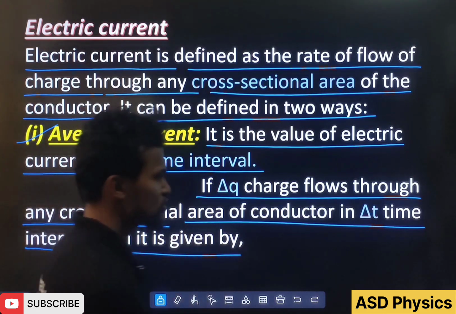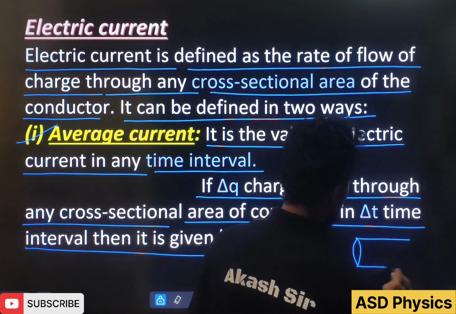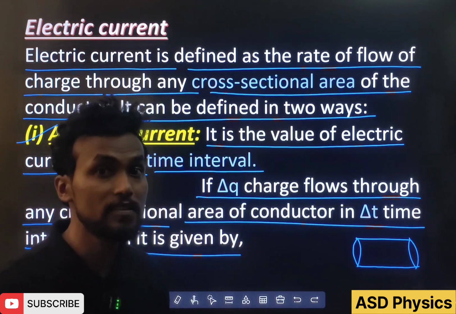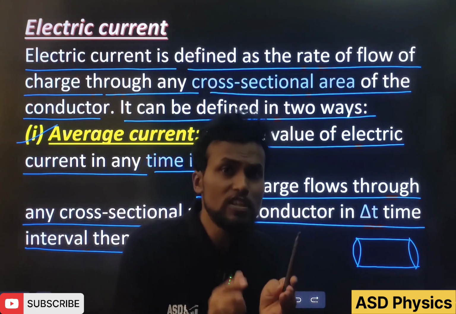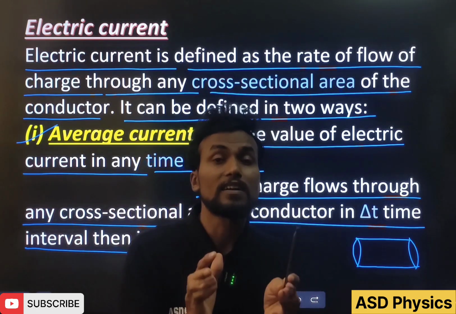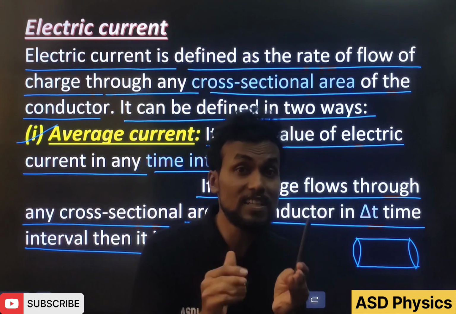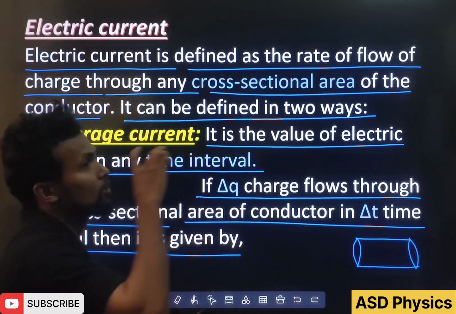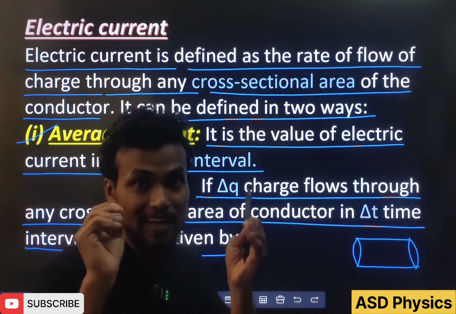it is given by the following. Normally here in this chapter you know very well a number of kinds of material are possible, like conductor, insulator, semiconductor. But here we are discussing exclusively the conductors, and in conductors what are the charge carriers? They are the free electrons, and electrons are which charge? Negative charge. Remember that this chapter is basically for the electrons. If I am not telling anything, that means conductor is there, charge carriers are electrons.